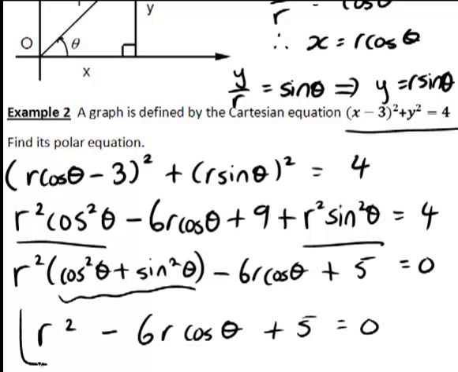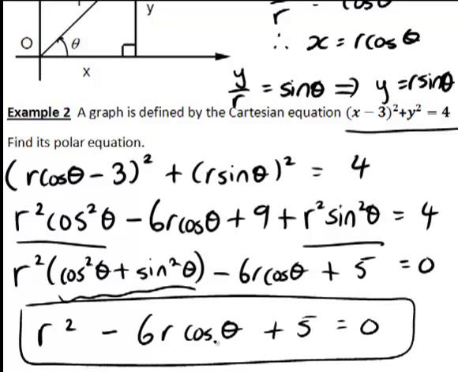This is the polar equation of this curve, which is actually in this case not as easy to interpret as the Cartesian equation, because the Cartesian equation shows it's a circle with center 3, 0 and radius 2, whereas from the polar equation it would have been harder to pick that. So there are advantages of different representations in different cases, but these are examples of how to convert between the two forms.